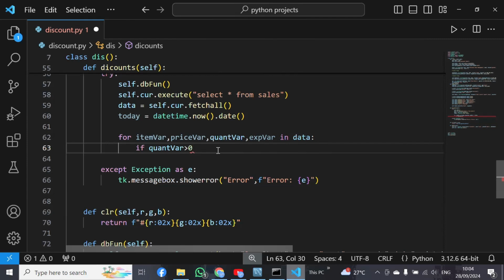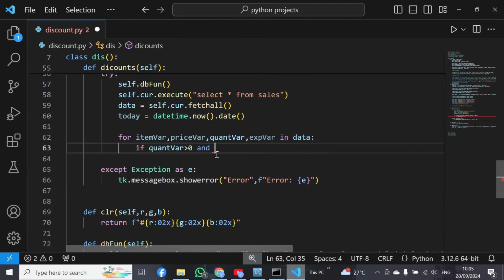If the quant variable is greater than 0, here I have to get total days. If total days from expiry, for example our item will expire after 60 days, now if days are greater than 60, then everything is fine.